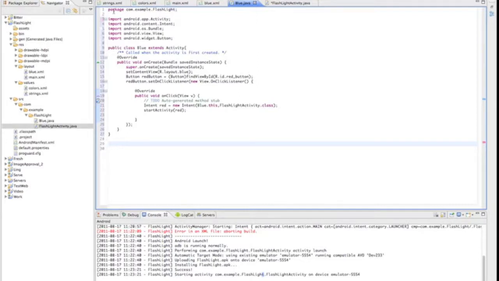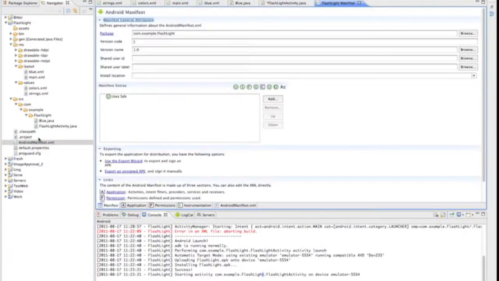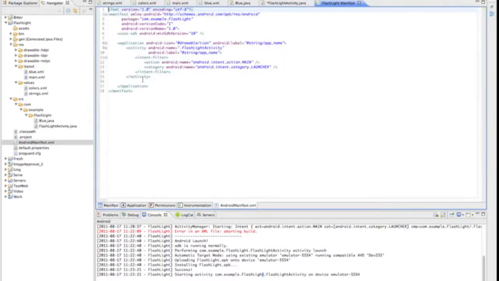That's basically the app, but do not forget, you have to change your manifest. This is very important. You will forget this, but hopefully you will never forget it. Right here, under application, you want to write a new activity, android:name equals a period before the class, and write the class here.